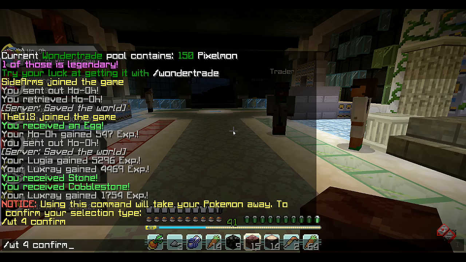If you guys will notice, I went back and watched the video when I lost Lugia. Each time that I typed in Wonder Trade, I put in Wonder Trade 4 or 5, and then I erased the 5, because it was supposed to be number 5. So I put in Wonder Trade 4 or 5, and then I erased the 5 and did 4. And then on the next part, I put Wonder Trade 5, and then erased it and put 4 confirmed. So my fingers were wanting to hit 5. I don't know what happened.